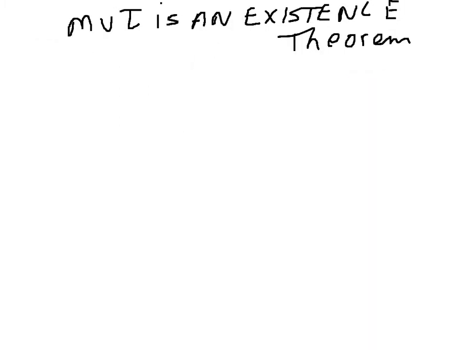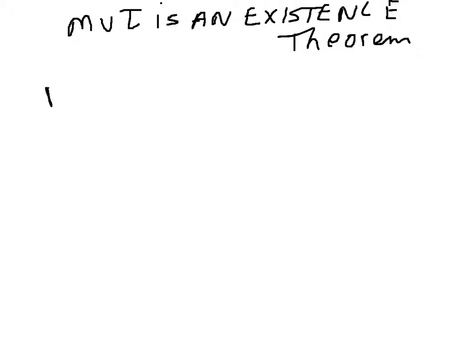It's worth noting in passing that the mean value theorem is what's known as an existence theorem. It promises, under the certain conditions that must be satisfied, that a value C is going to exist. However, please note that it gives us absolutely no way of finding C. That's up to us.